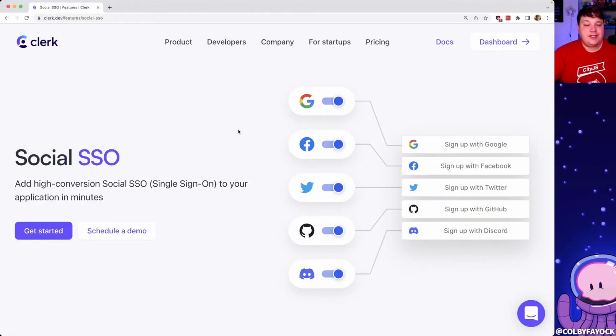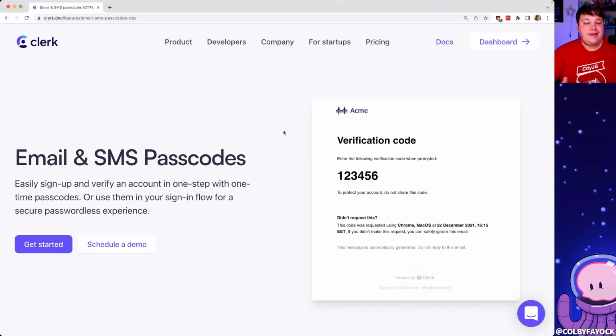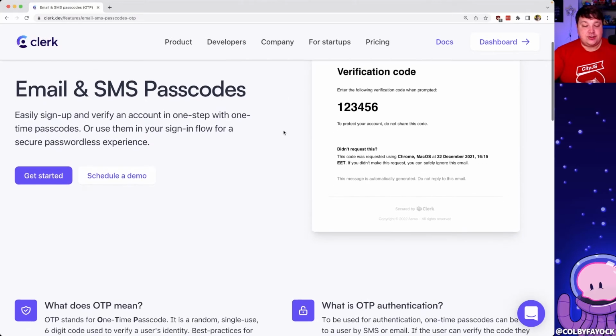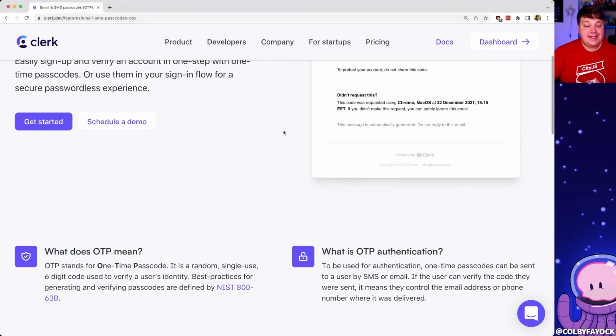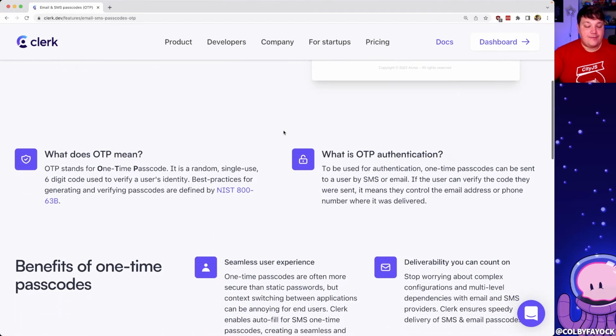So diving in, we're going to get started with passwordless authentication. And what do I mean by passwordless? That means you don't have to add, use, or manage a password in order to log into your Clerk account. So we can use things like social SSO, where we can sign up with whatever account we want to add that Clerk supports, or with email and SMS passcodes, where we're going to enable email for our use case. This is a way that you can send a verification code whenever somebody wants to log in and easily get them access into their account very quickly.